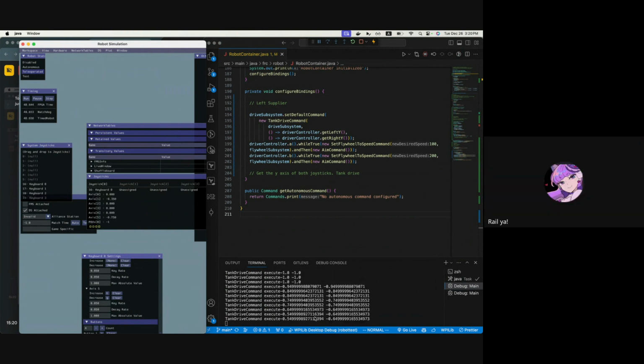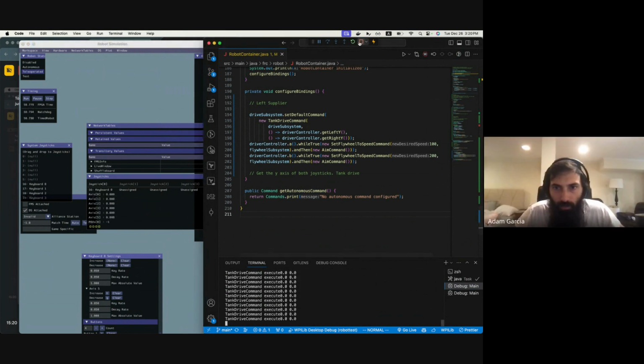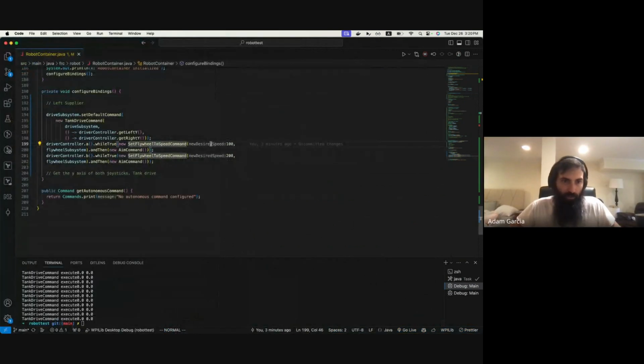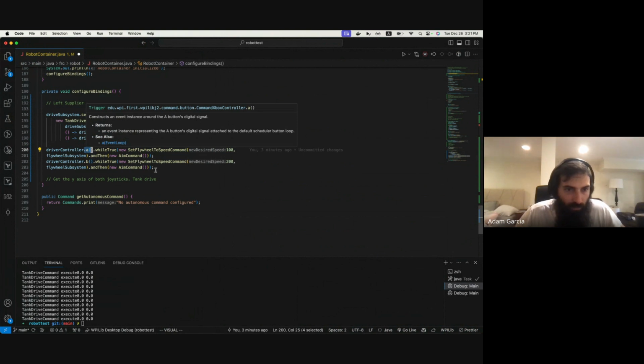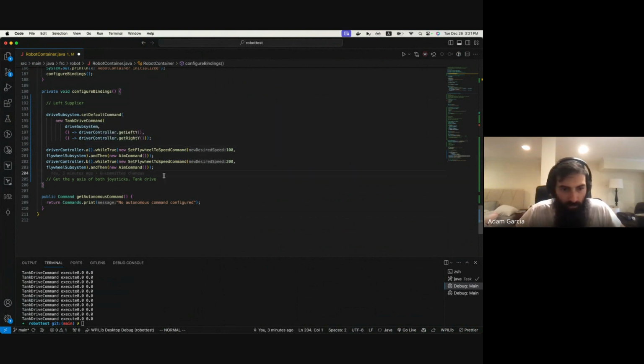Yeah, I see it. Okay. So that's what this is doing right now. First of all, you saw that this default command is running right away, whereas the A button, like this set flywheel to speed command, is only triggered when I press the A button. Does that make sense? But this is right away.